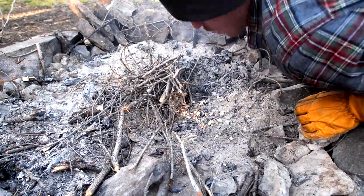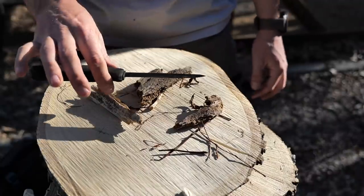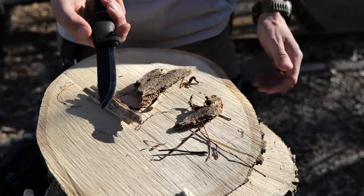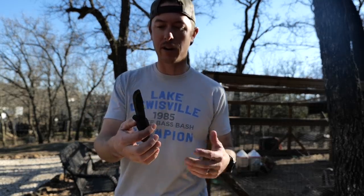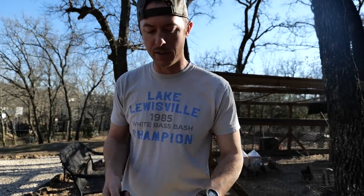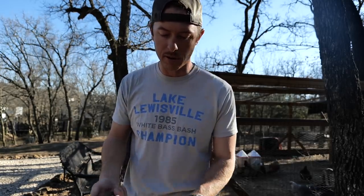So to start off, we're just gonna take our knife. And to do bushcraft, you just need a good carbon steel knife or a good hard steel knife. I am a knife nut. That is one reason that I started getting into bushcraft. I have dozens of good outdoor knives, bushcraft knives. They don't have to be crazy expensive. You know, I'm using a Mora Bushcrafter, which I think is like $60. You don't have to have a $300-$400 knife to go out and do this. You just need a good, decent knife. This one's not full tang, but almost.